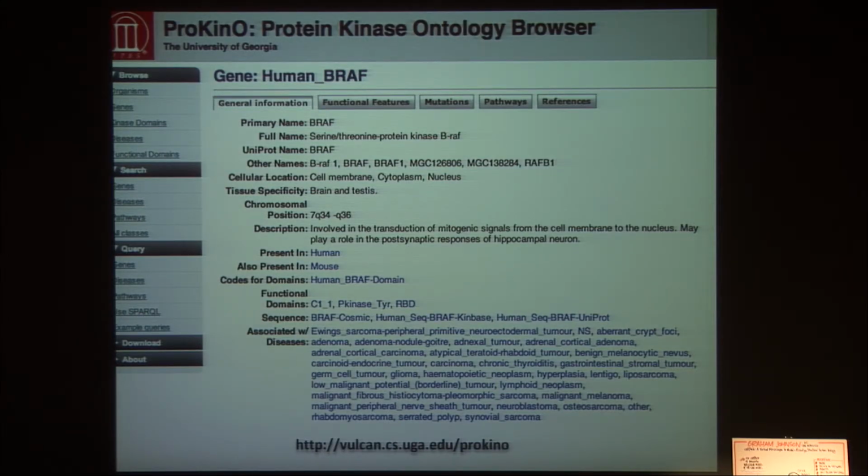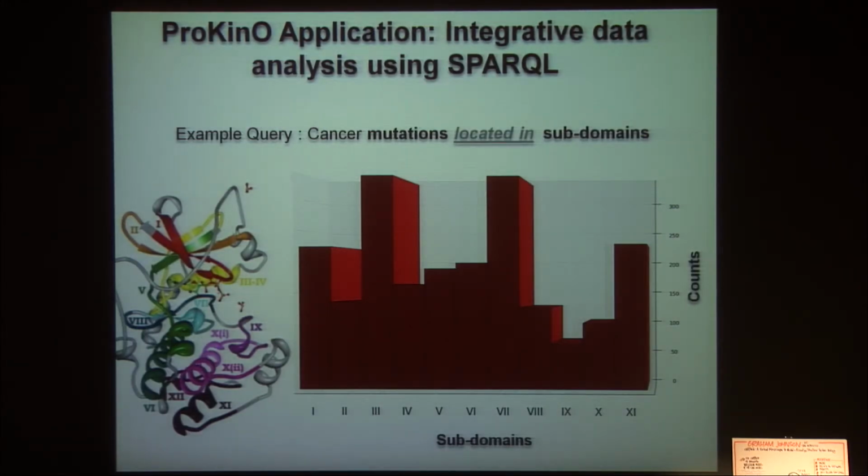Before I do that, here is a snapshot of the viewer, so anybody who's interested can navigate all information related to any kinase, the disease relevance, the functional aspects, regulation, all of that in one place. It could be a way to navigate everything in one place. So it facilitates data integration.